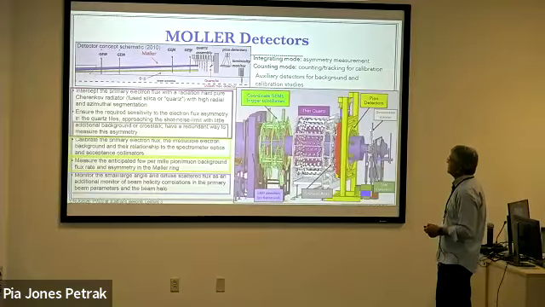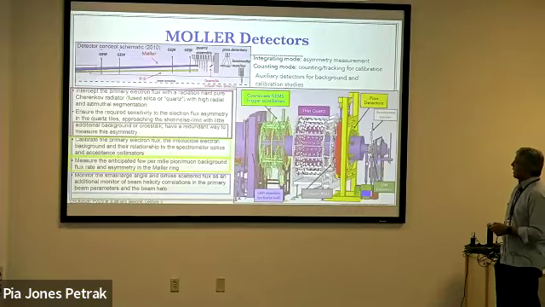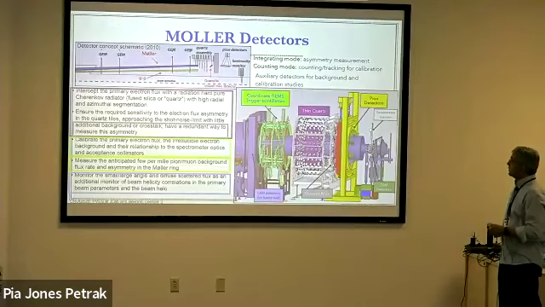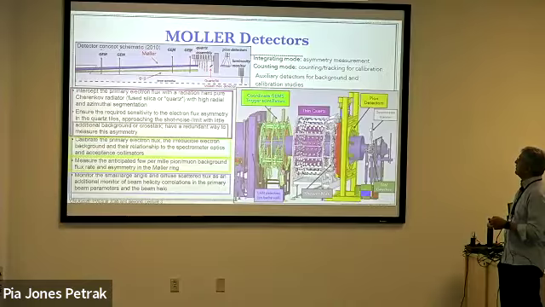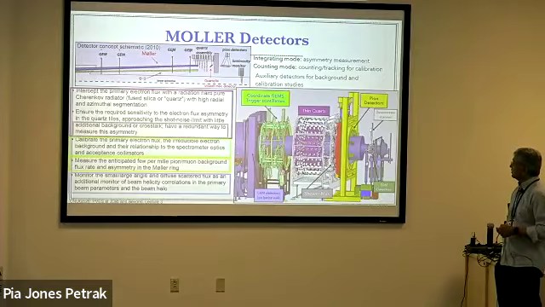Okay, so the detectors. This is a cartoon I drew in 2010. It's kind of scary how long ago that was. Here are the EP scatters, Moller scatters. I told you how they separate out. And this is kind of the cartoon of what we wanted. We needed GEM detectors to do tracking. We wanted to do the integrating detectors here. We needed a shower max detector, and then we need pion detectors behind a hunk of lead, et cetera, et cetera. It doesn't look like that at all right now. It was kind of a cartoon.